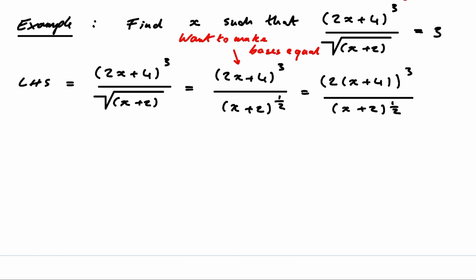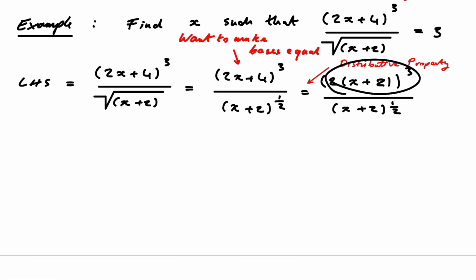Okay, so now what am I going to do? So at this point, I've made a mistake already, a transcription error. It should be a plus 2 here. So this is the distributive property. I'm not going to write that down. In fact, yeah, let's do it. Why not? Let's do every single step. So this is the distributive property. Okay, so got that.